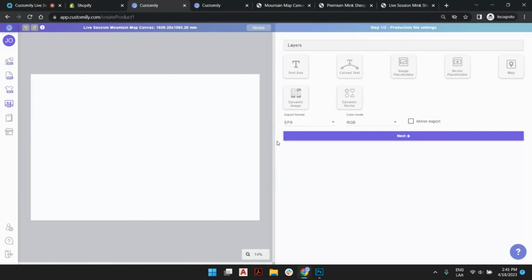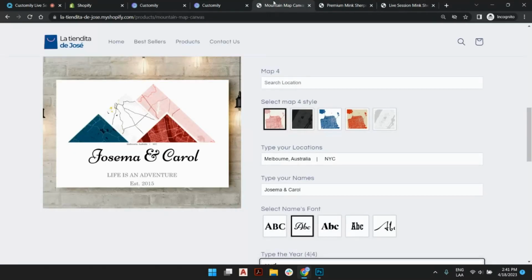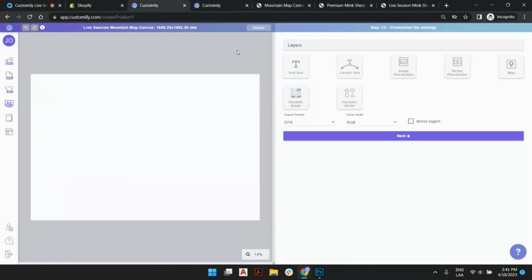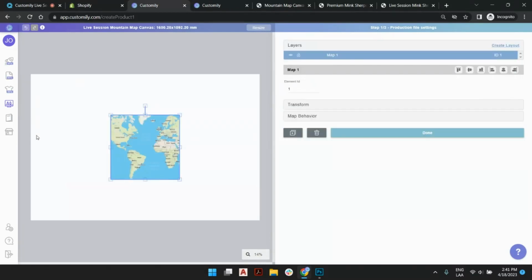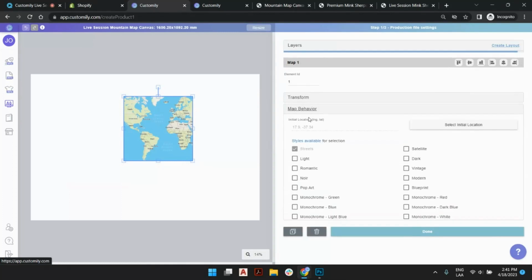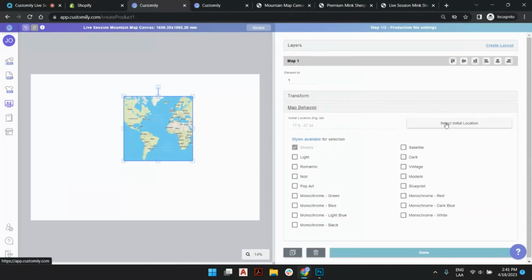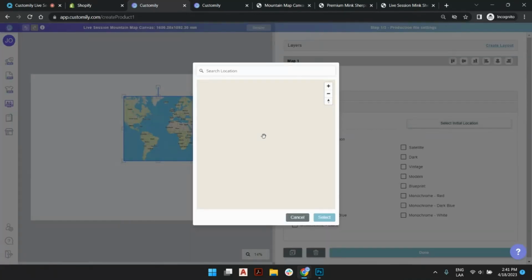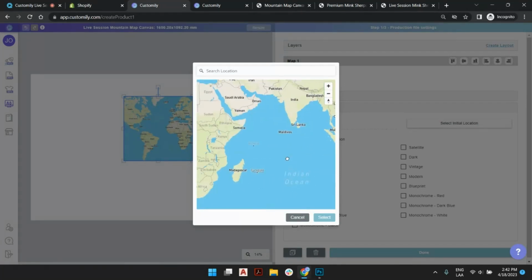We're going to put up our design. Now for our design, if you recall, this is what we wanted to create. We wanted to create 4 maps, some messages, and some fixed text. So let's start with the maps. Now the maps are created using this tool, the map tool. It will shape up a square map that you have with this style. But if you open the map behavior, you actually get to select the initial location. So it will show something nice at the beginning.